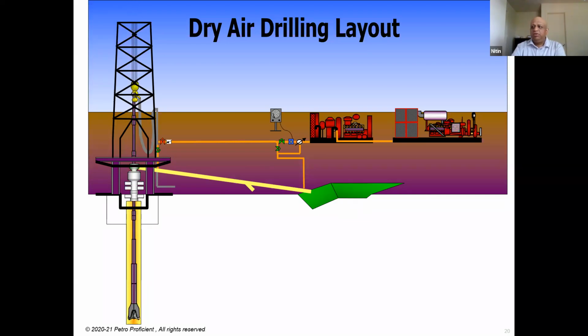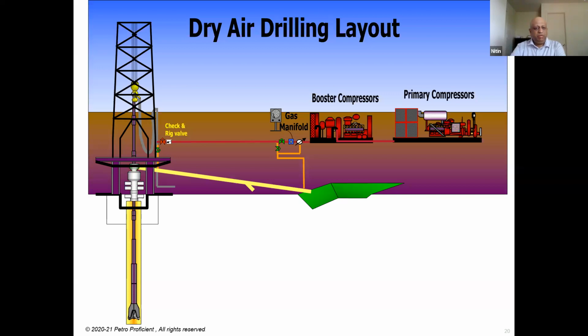Here is a typical layout. You run in with your string, and in order to get air into the system, you have your primary compressors, you have your booster compressors, and you have your choke where you can increase or decrease your air. Then you have a meter run. A meter run and Barton chart recorder essentially record the flow rate of the air that you're pumping into the well. And you have your injection valve and bypass valve manifold, basically to bypass the air. If you do not want to pump the air, then you bypass it.